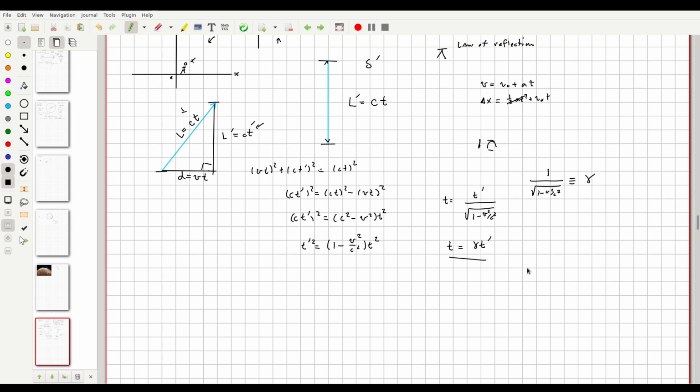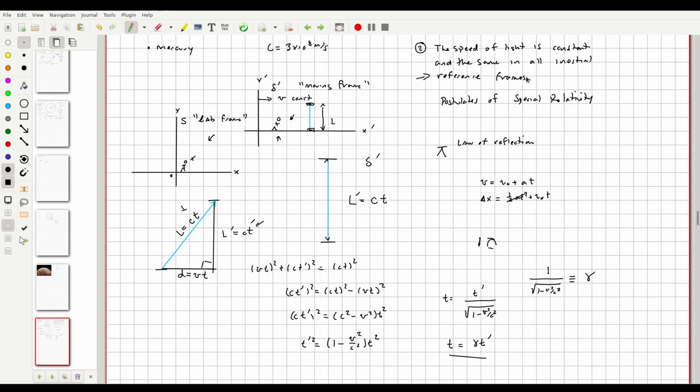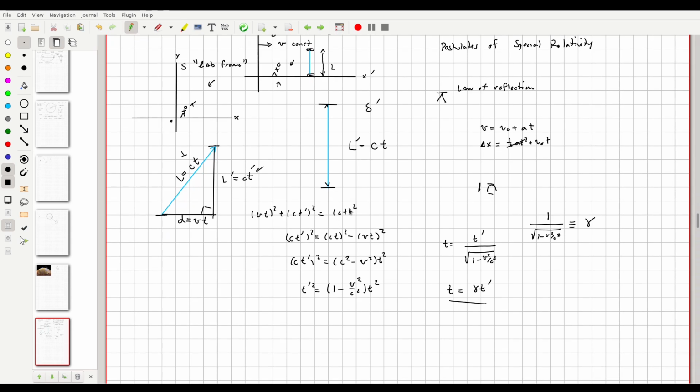Now, importantly, what this means is the times aren't the same. And if the times aren't the same, one question you might have is what other effects does having a speed of light that's constant cause? And one of the things it causes is a relationship between energy and mass.